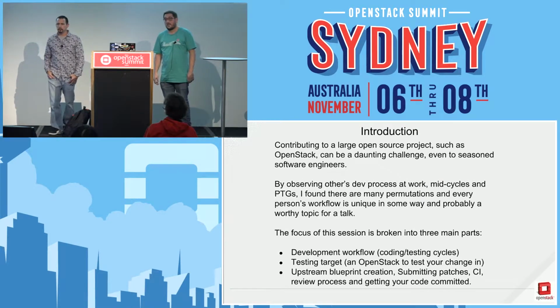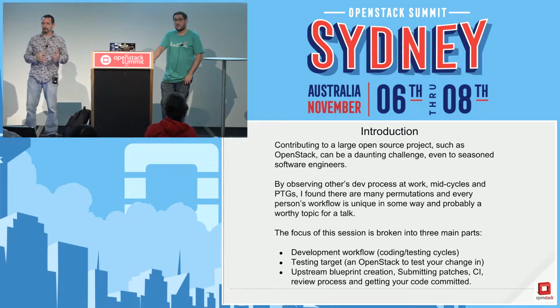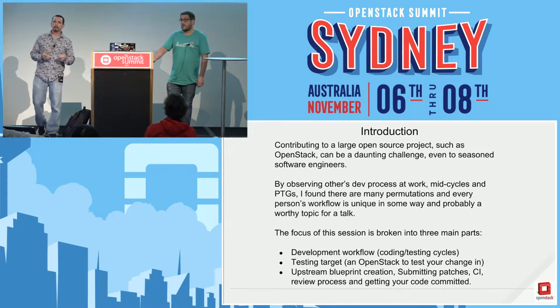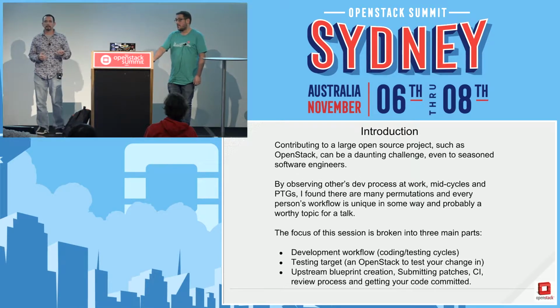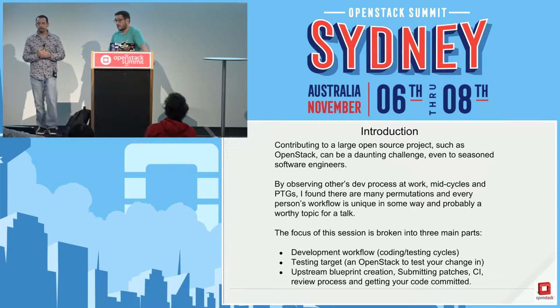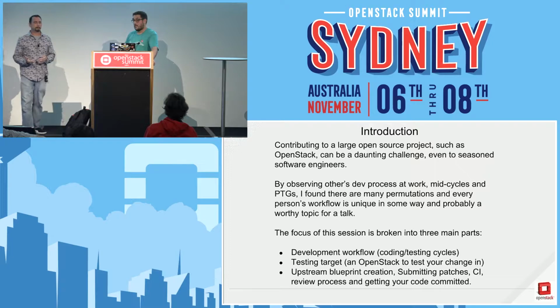So OpenStack is huge, right? There's a lot of moving parts. There's all kinds of different ways people work. And by observing how others are doing their workflows, from attending the different project team gatherings and mid-cycles, I saw people work in a vastly different way than I do. So that gave me an idea for this talk, basically.